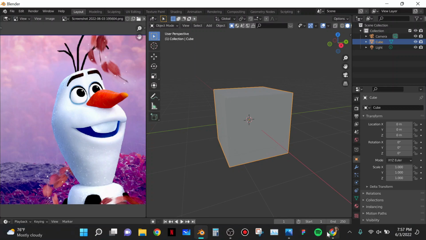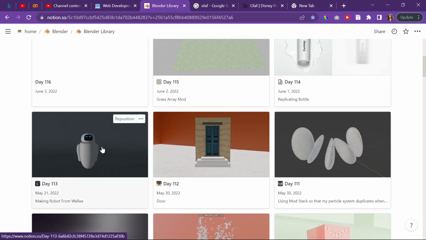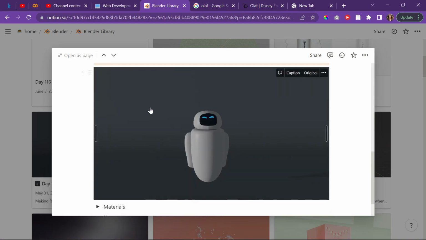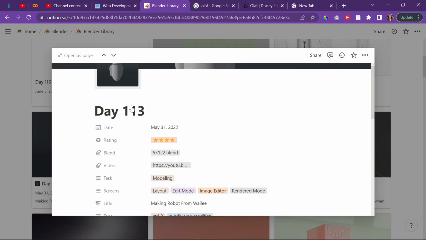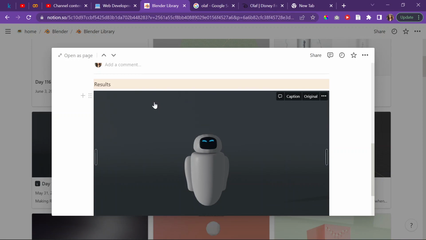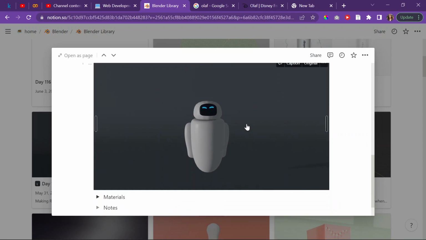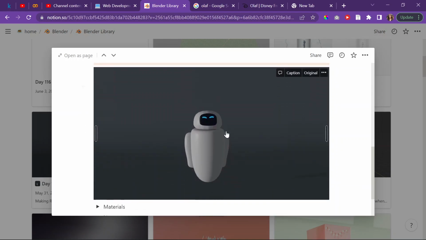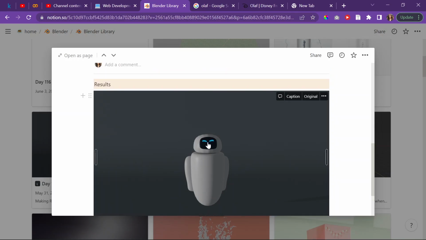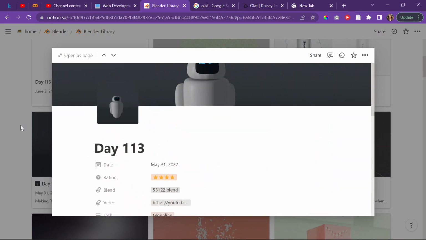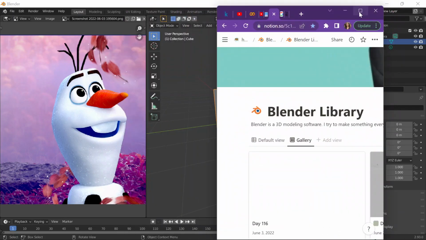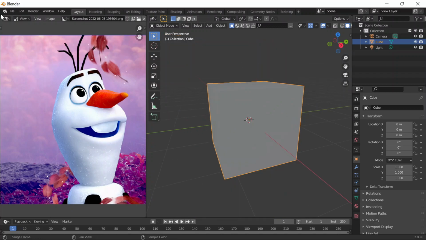I'm just gonna say that the first time I successfully replicated a character using sculpting was, I don't know, 4 days ago. It was just this robot from Wall-E, and even then you can see the wrinkles on the head, so it wasn't perfect, and I didn't know how to draw on it, so I had to make the blue eyes as a mesh, and it was crazy. But I did end up using sculpting, so I don't know if this is gonna work out, but we're gonna go with it. So yeah.